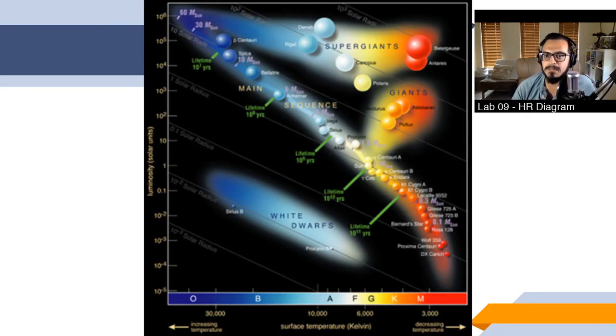There are a couple distinct features that we can see, and you can see these clusters of stars. Now, this isn't what you would see in the sky. This is more like a catalog of things that were seen or observed in the sky, not by position, but look at the x-axis. Here, the x-axis shows the surface temperature in Kelvin. Remember, we went over the different spectral classes, O, B, A, F, G, K, M, and on the left side we see its luminosity, which is the total output energy.